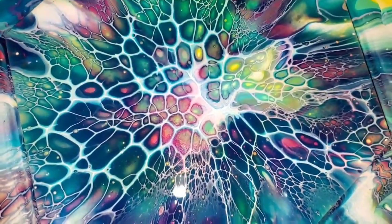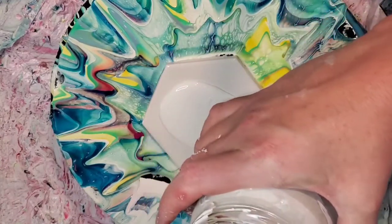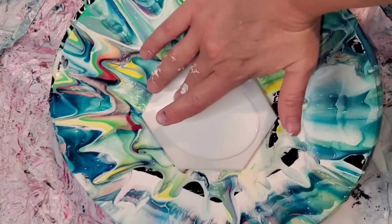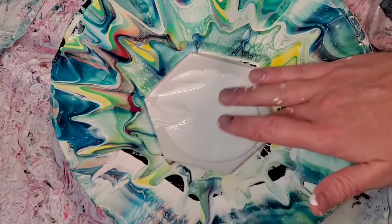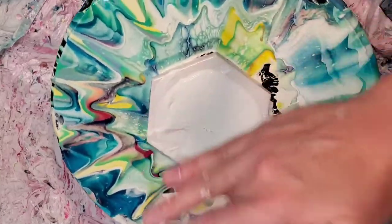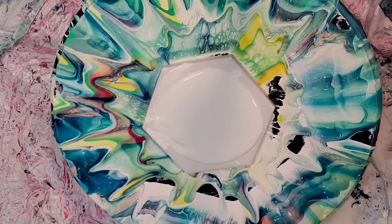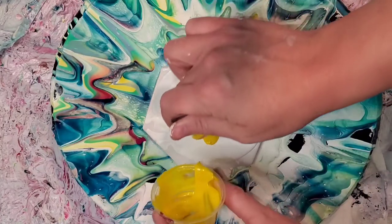We're going to try some smaller ones - a similar color palette on some coasters. Whoa, that's too much paint - oh well. It's not like I can get it back, I might be able to get some of it back. It's because I just opened this jar. I'm going to substitute Parisian Lily where I was using Sweet Tooth - I think it might be a little softer. I'm also running out of Pineapple Crush, so once I figure this out I'm going to have to mix up some more. This is our last shot - big puddle of Pineapple Crush.